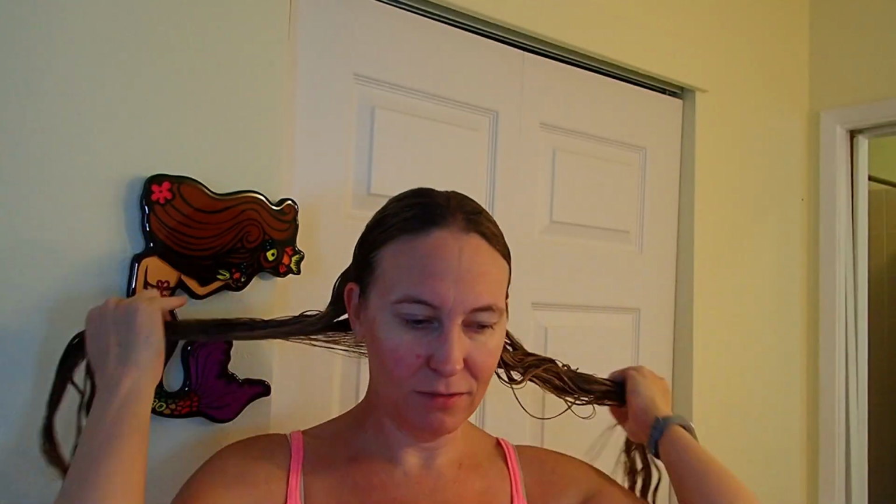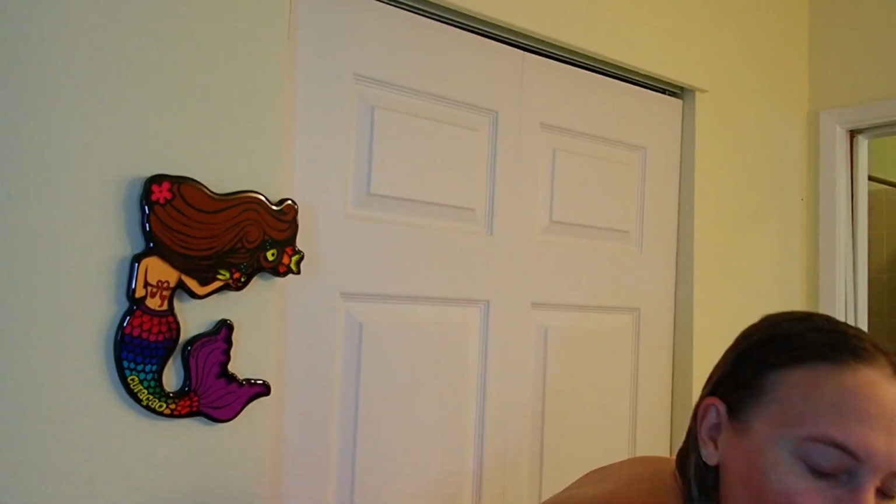I tend to brush my products through one at a time. Partly that way I know how my hair is feeling, but also just because I like having any excuse to brush my hair when there's not tangles in it, because for so many years, I could not do this. This was not going to happen. I would get to here and it would be like, again, even though I had just detangled it, and it was crazy. So, when my hair is wet, I take advantage of the ability to brush it. So that was it for the curl enhancing smoothie. Just a teeny tiny bit spread between all of my hairs.